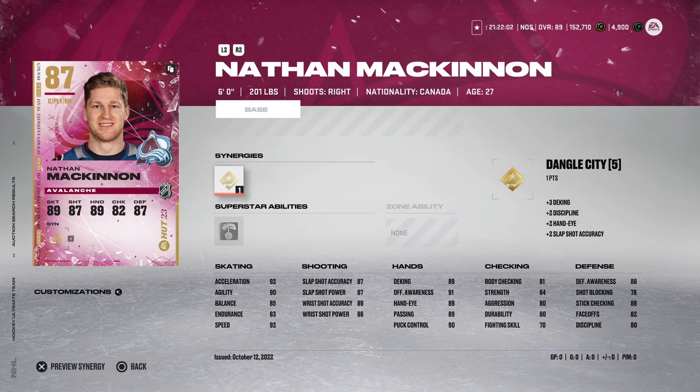If you've got unlimited coins, the only card above 100,000 that I don't mind is Nathan MacKinnon. I've been using his base card and now have his X Factor — really enjoy it. You can actually put him at center as well. I wouldn't go much more than around 110,000 coins though. Base cards are tough to invest in because they will drop in price quite a bit. However, because of MacKinnon's X Factor being so high, it should stay around 100K no matter what. So if you've got this level of coins, he's a pretty strong buy — but other than that, there aren't many cards in this price range that I like.